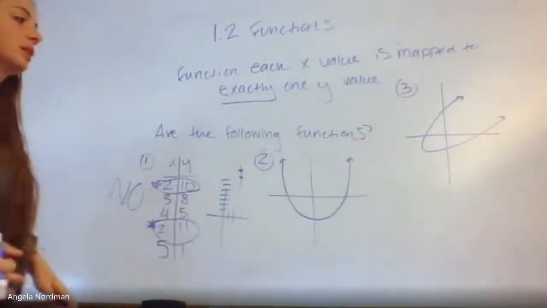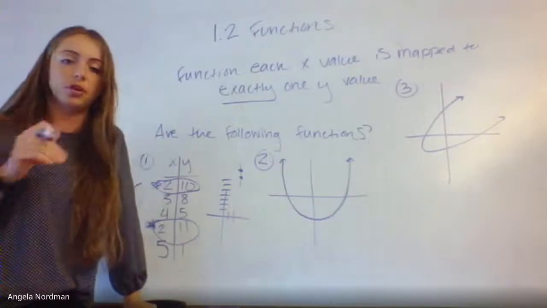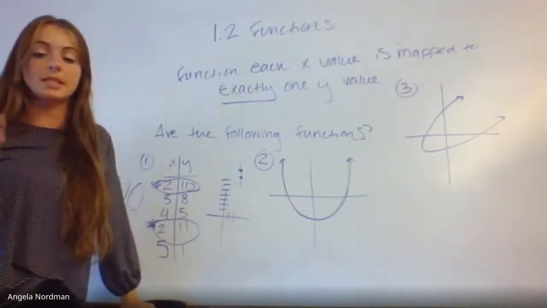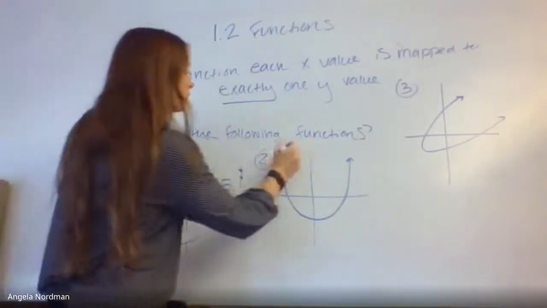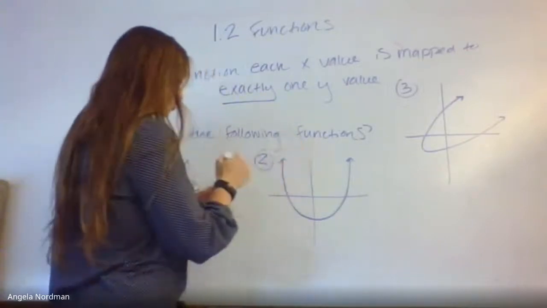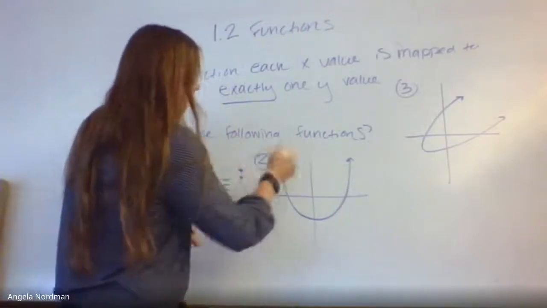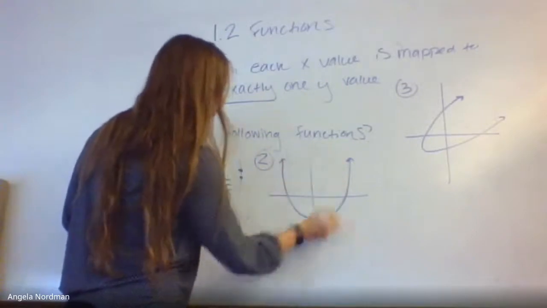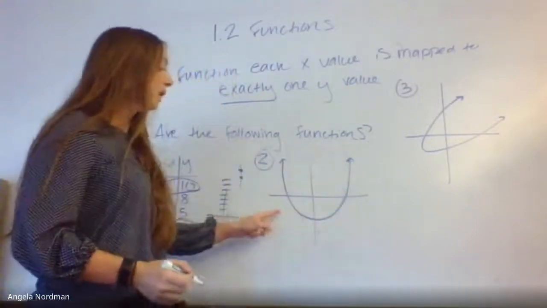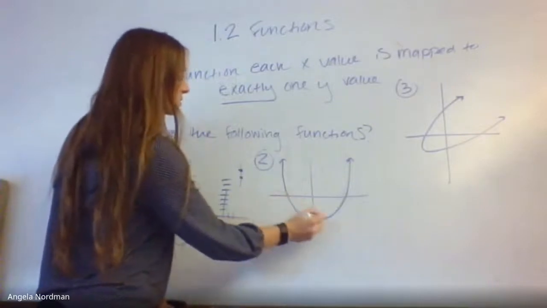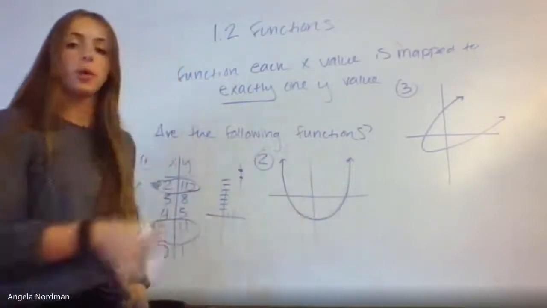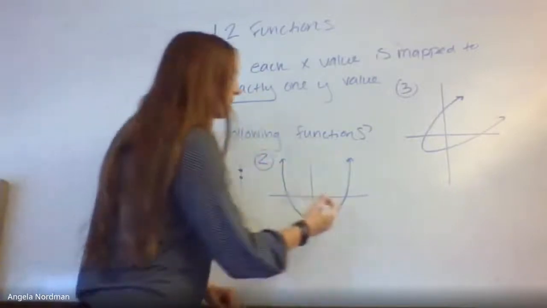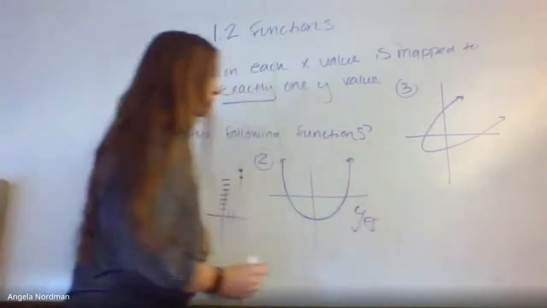If at any point in this graph, I can draw a dashed vertical line through my graph and it never hits the graph, or the function, more than once, then it is a function. So when we're going through any, oh, that marker's dead. I can perform the vertical line test everywhere through here, and I'm only ever hitting once. If I ever went through twice, it wouldn't be a function. Since I'm drawing all these vertical lines and it's passing, that's saying yes, it is a function.